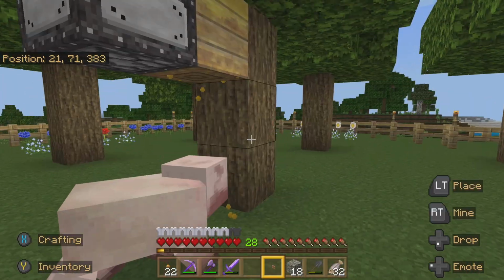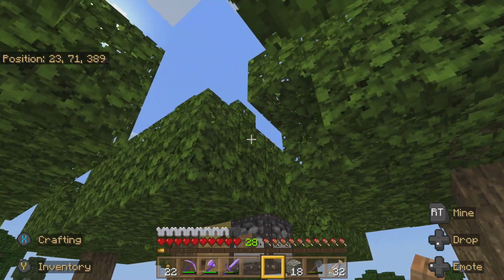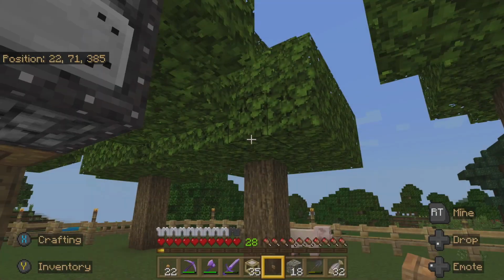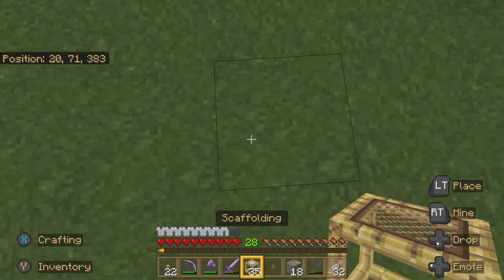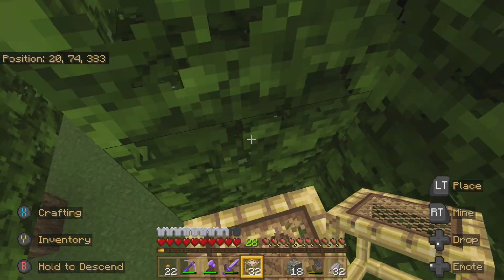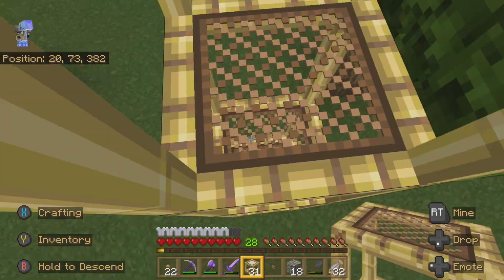There you go. And where did my... I think it went up there. Yeah, it did. Sometimes it goes up on top of the tree. It doesn't always. You'll just have to climb up and get it. See it? There it is. Okay. All right.